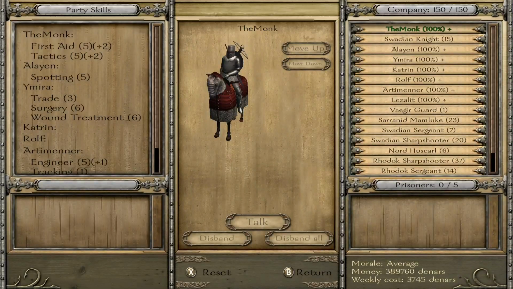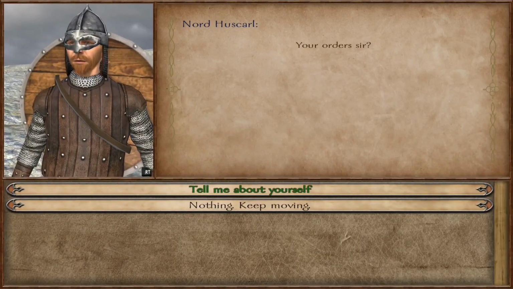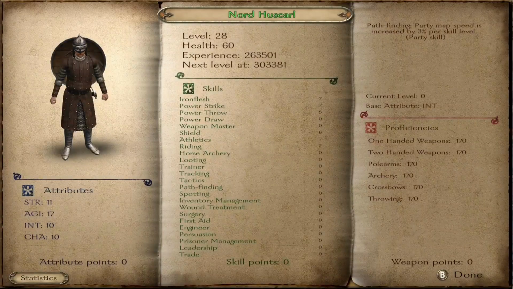Now, the Swadian Knights are some of the best troops in the game. They probably are the best troop on horseback. However, there is one troop that is slightly better than it, and that is the Nord Huskarls. If you can, I would highly recommend taking these guys with you on castle raids. Now, they do not have the strength that the other knights have, but look at that health, the iron flesh, the power strikes, just out of this world.